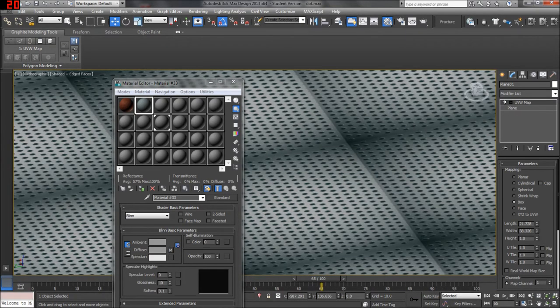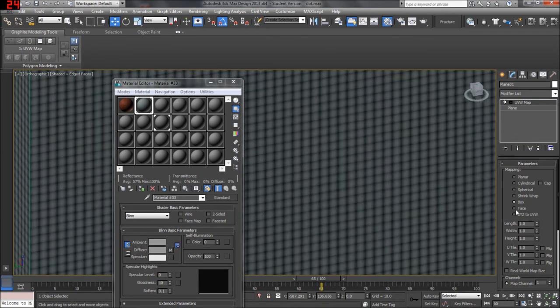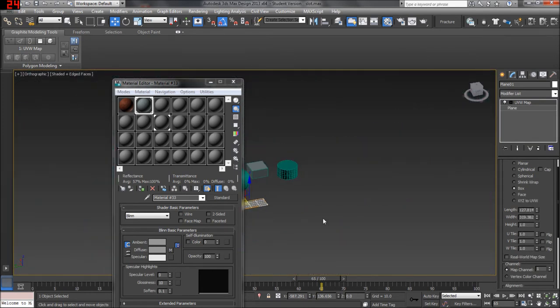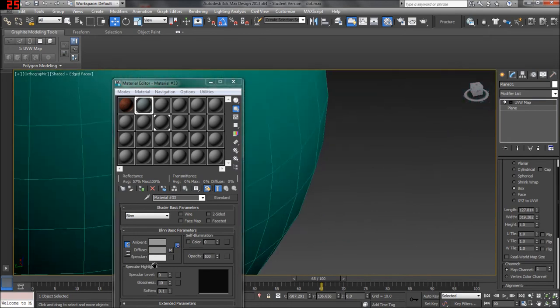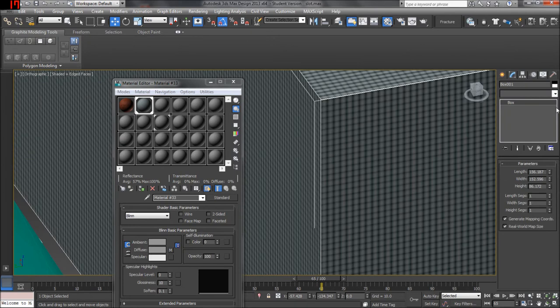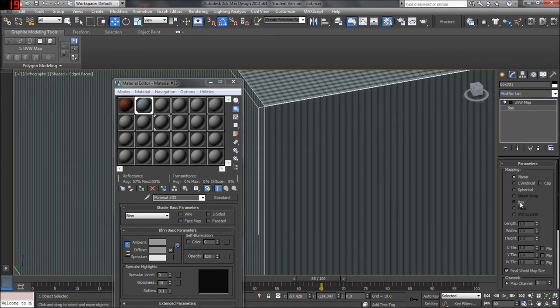And if we zoom in, we can see what was happening. Oh, wow, wrong object. Okay, that was embarrassing. So let's apply our UVW map to our box.